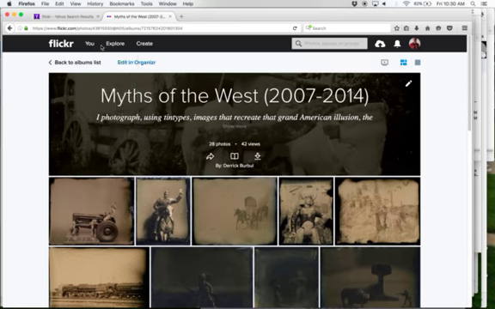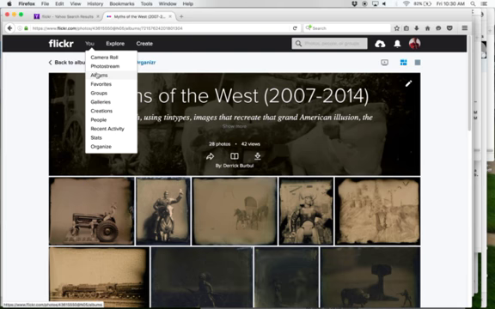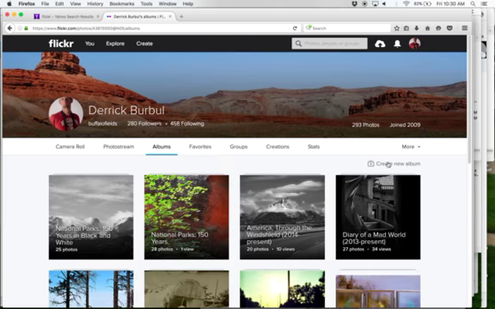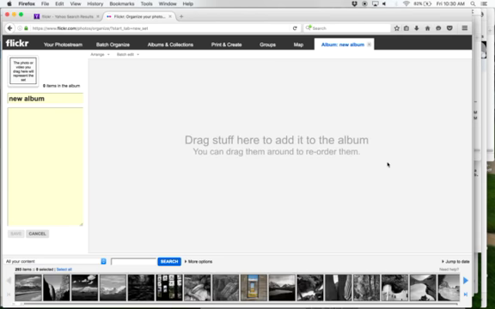If you want to create an album, you can click on album, and right here it says create new album. This is useful. In most of my classes, I have students put their projects into albums. You can put in the name of the project, or the name of the body of work, whatever it is. You could put an artist statement down here, or say whatever you want about it. And then you just drag and drop images up here.